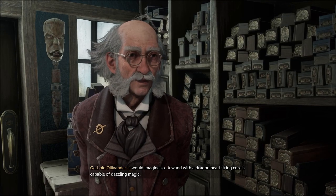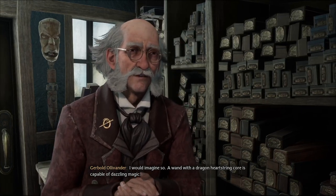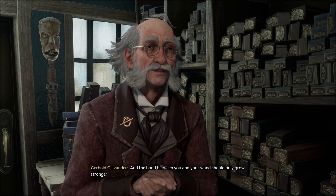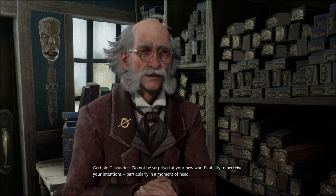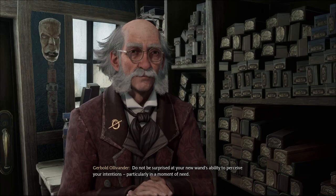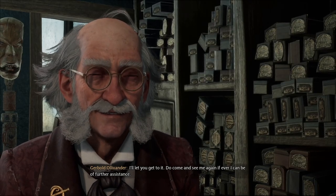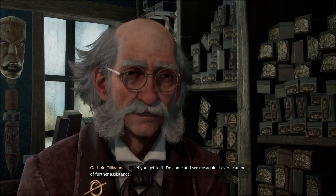I would imagine so. A wand with a dragon heartstring core is capable of dazzling magic. And the bond between you and your wand should only grow stronger. Do not be surprised at your new wand's ability to perceive your intentions, particularly in a moment of need. That sounds wonderful, Mr. Ollivander. I'll let you get to it. Do come and see me again if ever I can be of further assistance.